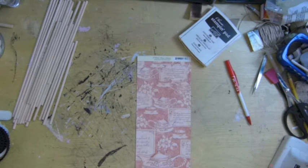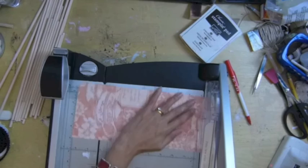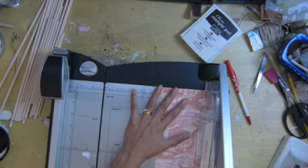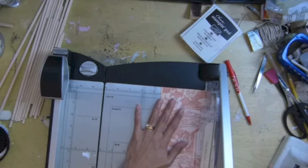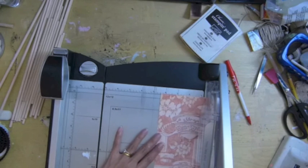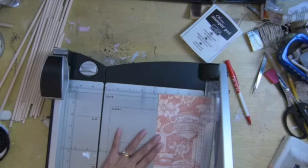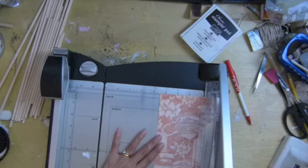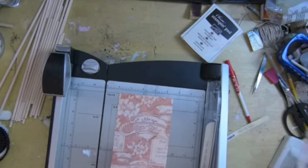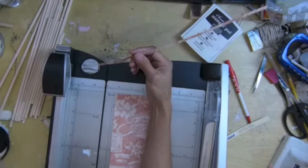Oh sorry, I dropped things. It did pop up in my mind, so I'm going to, let's see. I'm going to cut maybe a quarter inch. Yep, I'm going to cut a strip of a quarter inch here, and use either this side or the dot side. Let me see.